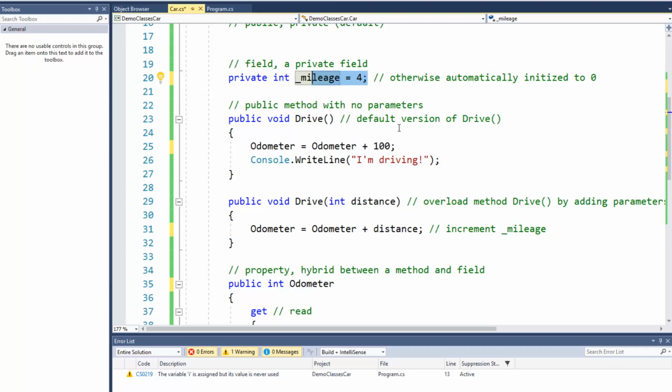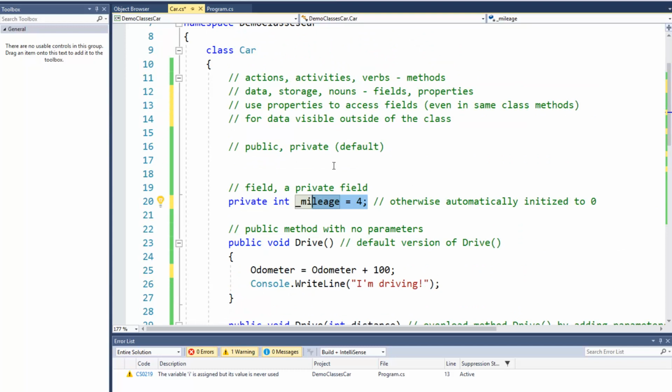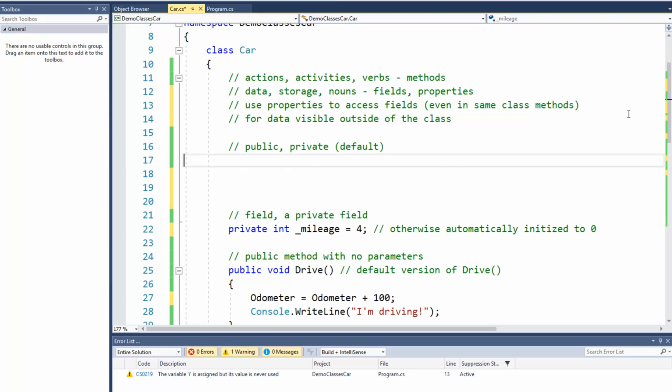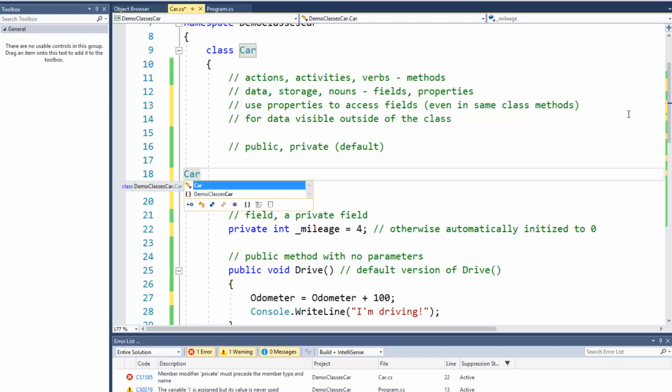It might be, however, that what you need to do to initialize your class is a little bit more complex than that. And so that's where constructors come in. So let's actually create a constructor like so. Constructors look like methods, but they're not exactly methods. The details of this have to do with the current object, which we will talk about later. But for right now, the name of a constructor is the same as the name of the class that you're in. Okay, so here I have the car constructor.